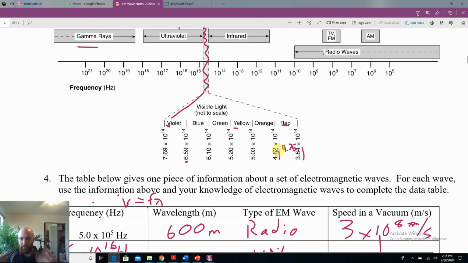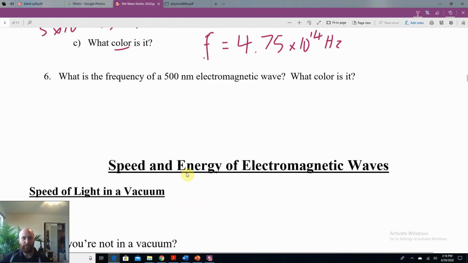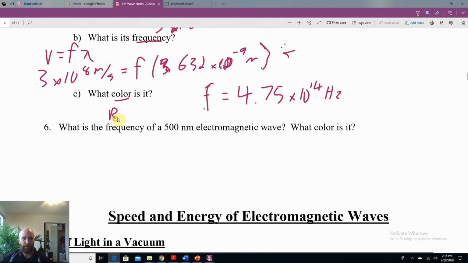Now, as far as where it falls into the spectrum, the closer it is to this 82, the more orangey red it is, as opposed to further this way, where it'll appear as just regular red. So this is a spectrum, and if you approach the boundary between the colors, that's where you end up with a blend of the two colors. But for us, this falls into the red range, so that's our answer, red. Pause the video, do 6 on your own. I'll go over it in a second, but give it a shot.